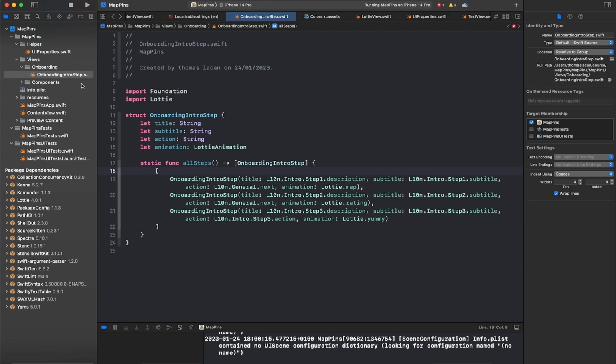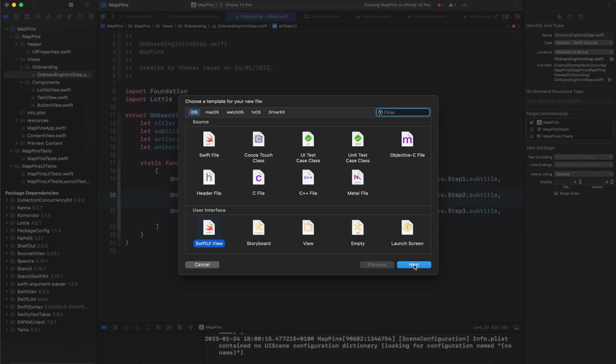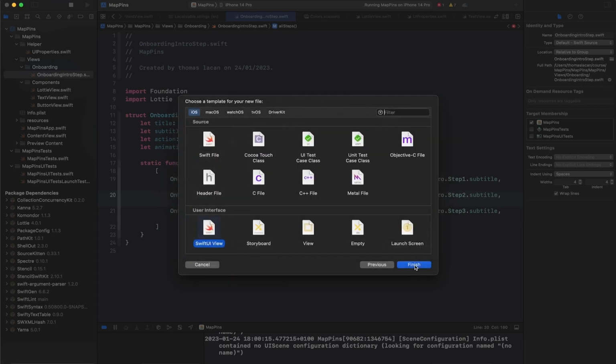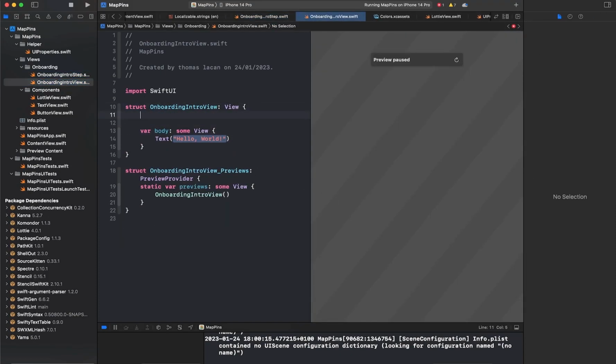So now let's create the related view for it. So let's make our view. It's a SwiftUI view, onboarding intro view. Here we go. So we're going to need a state, which is going to manage in the steps which one we are currently.